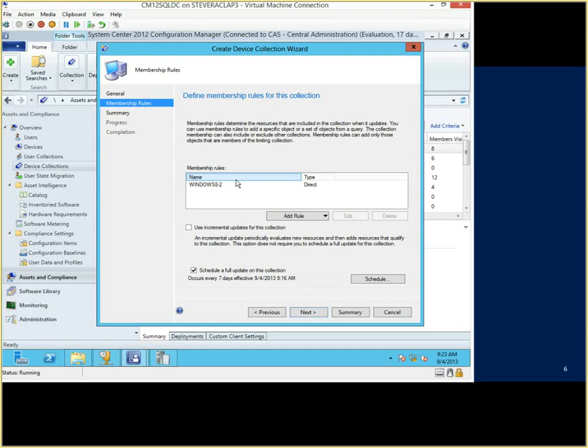Here's the other thing, right? If you're maintaining this list manually and you reinstall a client, it may not reflect back in this collection, because the membership of this collection are those machines that are active and that you choose at the time at which the collection is updated, when you define the collection.